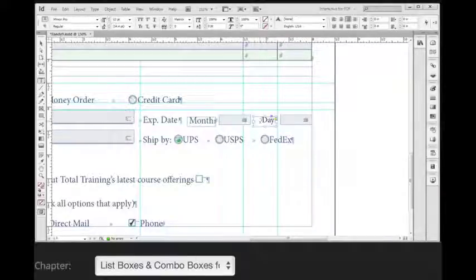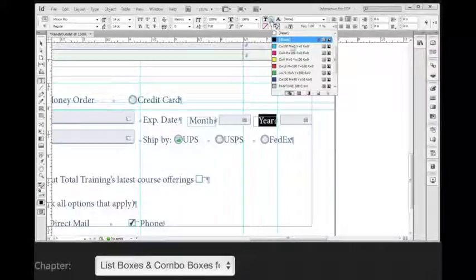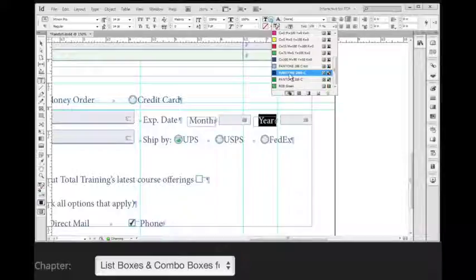We're going to change the term day to year. Make it 14 points over 14 leading. And again, change it from black to that Pantone 288C.